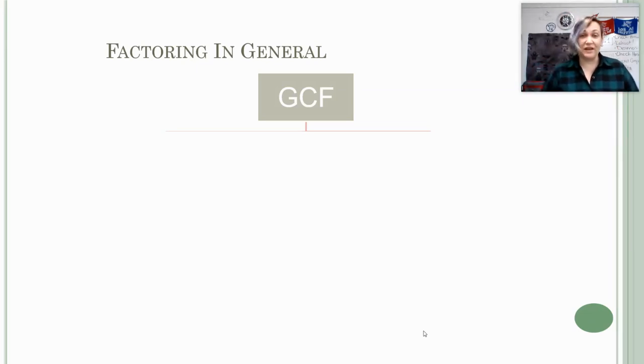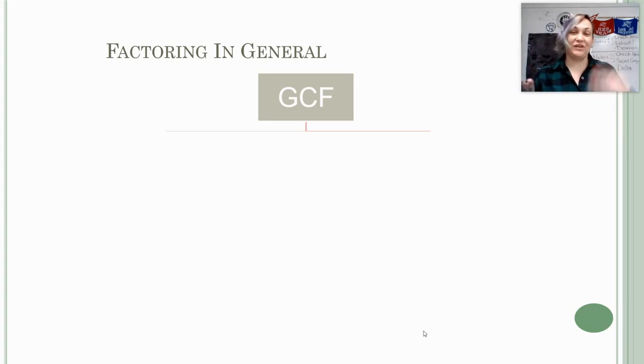If there is a GCF, factor it out to the front, write it in front of some parentheses, and then don't forget to put your GCF as part of your answer as well. If there's not a GCF, that's fine. Then we move on to the next thing. If there is a GCF, you do still need to check and see if you can factor more. Just because there's a GCF doesn't mean that's the only way you should factor.